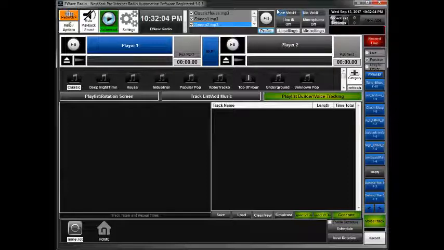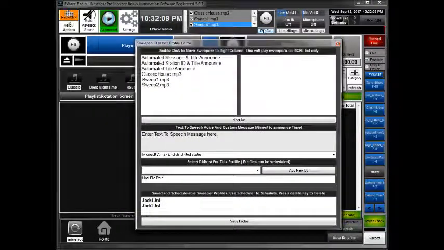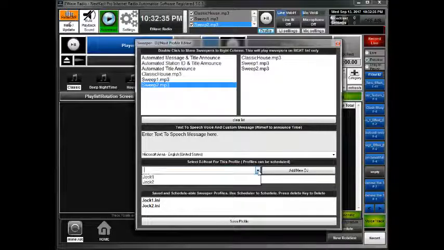So the first thing we need to do is create a profile for each of the jocks, and you basically click on the profile button there. There are some other things that you can add to a DJ profile or a host profile. It could include which sweepers you want active for that hour. You can also include the text to voice and what voice you want to use. And this is the important part here for the voice tracking part. You want to select the host for the particular hour, or the particular profile.